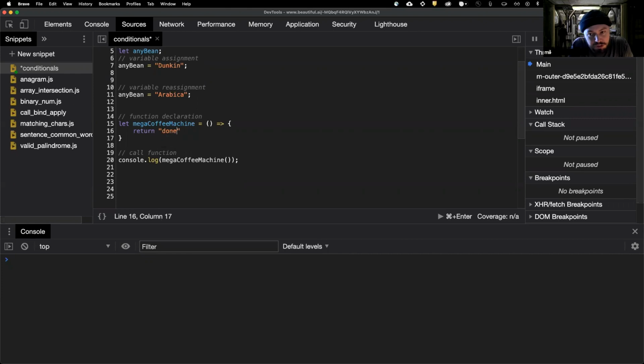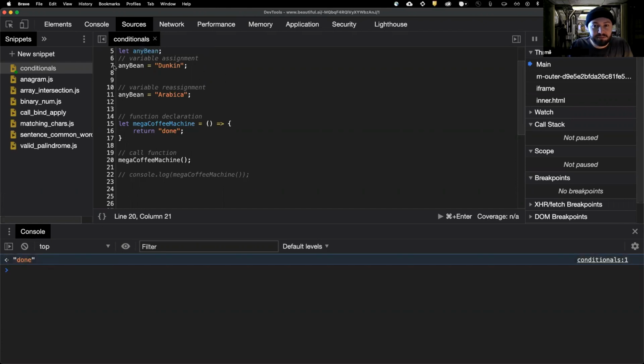So let's return a string. It just says done. So this function doesn't do anything except say it's done. But if we were to just call this function, I knew this was going to happen, and this is also a little bit interesting and a little bit confusing. Since we're inside of a developer environment in the dev tools here, it's actually spitting this out, even though normally you're not going to get anything in the console. If you have a function that returns a value in a normal program, it's not actually going to log it to the console. The reason it did this is because this is a test environment, the little snippets environment, so it knows that we're practicing code. So it kind of does that by default. I know it's a little confusing, so I apologize for that.